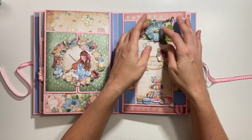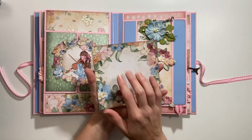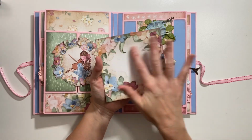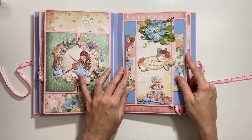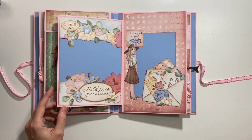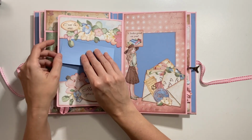We've got some chipboard and some of the flowers. And I've placed the large journaling card, but you could put photos on this or you could journal on it. You could put a large photo on the front that would have that flower border and then journal here. So really whatever you would choose to do. And then you could put more photo mats behind there. This is magnetized. It flips this direction. These are fussy cut. Again, the photo will tuck underneath of both of these.